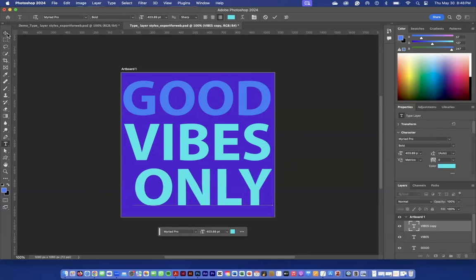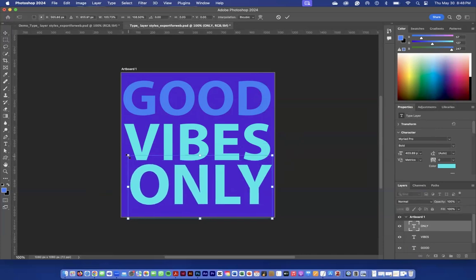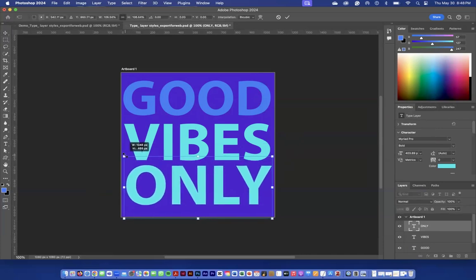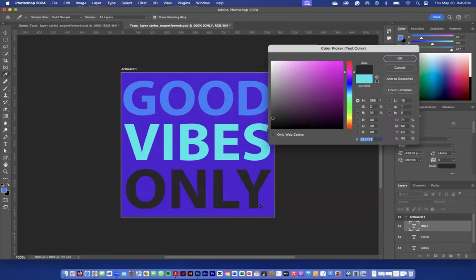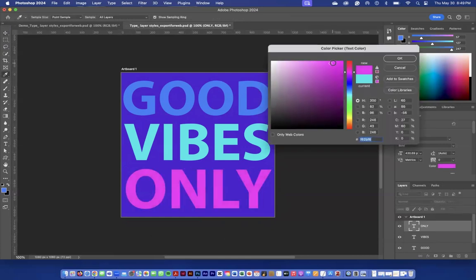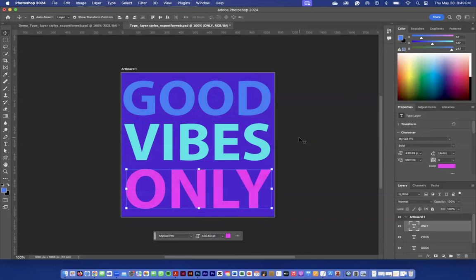Okay, so again, I'm going to have to size it to make sure that I am aligning my text, right? And make sure you don't stretch it and it keeps it in proportion. And make sure it's balanced. So move it, shift it, press down and take a look at it before you do anything else. I can see that there's spacing in between, roughly the same size, and that's what I want. And now the only thing I have to do here is change the color of this font here. So I could do that here or here. So I'm going to click here just to show you. And here we go. Okay.